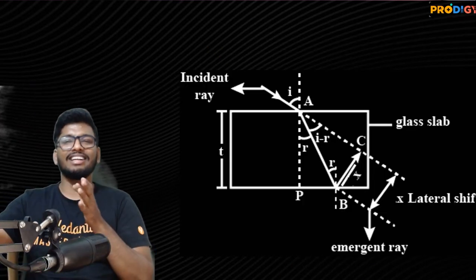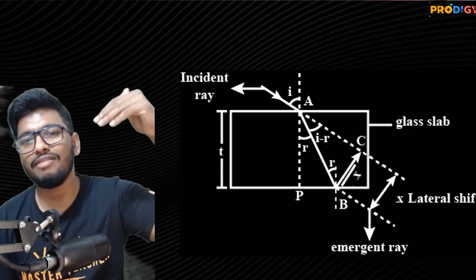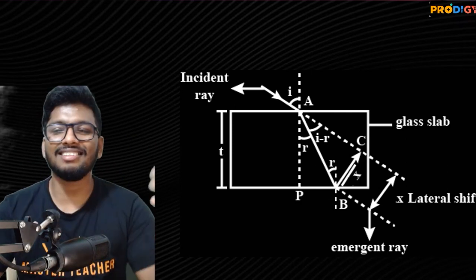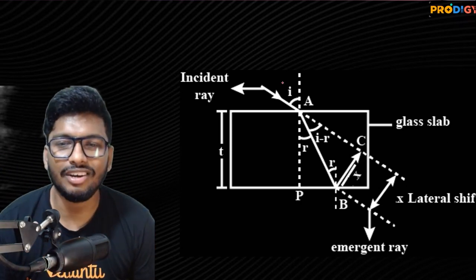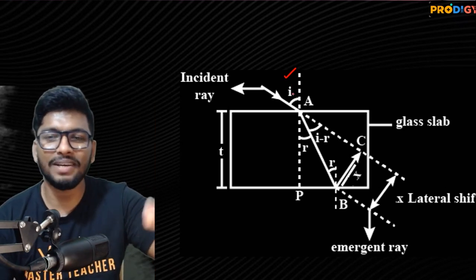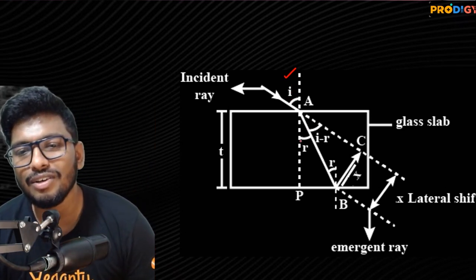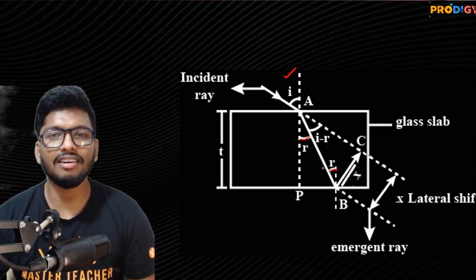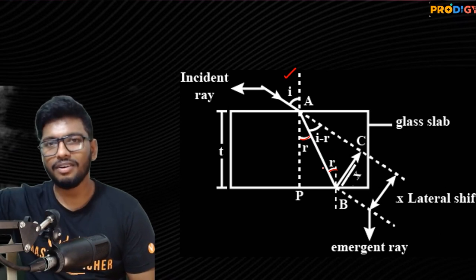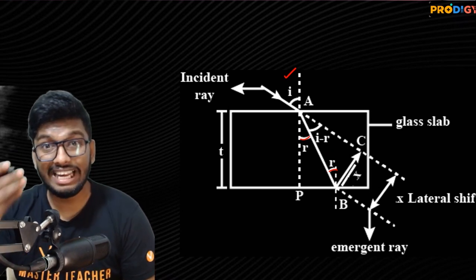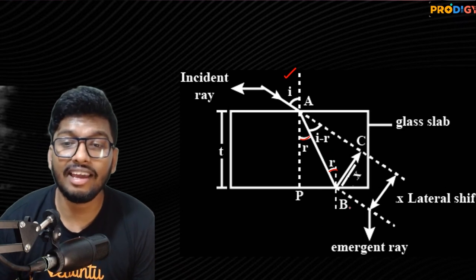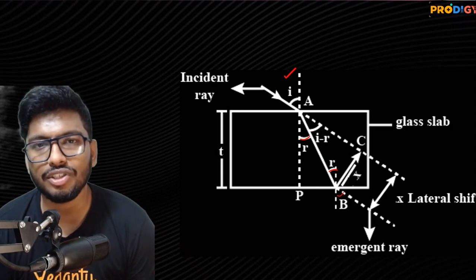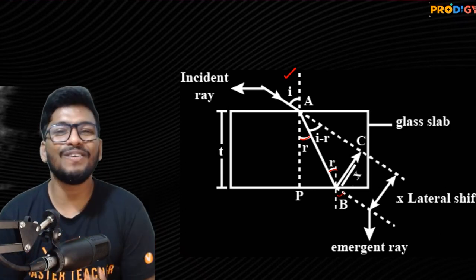All right, so the ray of light gets laterally shifted when light is traveling from a rarer medium, like air, into a glass slab. And this is what your ray diagram looks like. This is your incident angle, which is represented by the letter i. This is your refracted angle, and here is your second ray, that is the second incident ray on the glass slab, when it's leaving the glass slab into air. And again, you can see that this is nothing but your emergent angle. You can call that your angle of emergence, right? So this is how light acts.